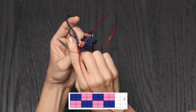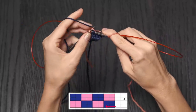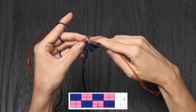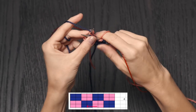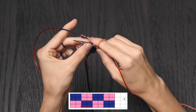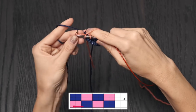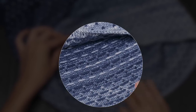Let me show that to you again. I've moved around to the back of my tiny little sweater here. Knit two stitches with your blue, keep those stitches loose, then knit two with the pink. I recommend always holding the same color in the same hand if you can — that's going to help keep your tension consistent throughout your project. So the blue in your left hand, the pink in your right hand, and that'll help make a nice look to your project. Remember: don't fear the floats on the back of your project. Just make sure to keep them loose and you'll be golden. Look at the inside of this sweater — you can see just how beautiful it is, even on the inside.